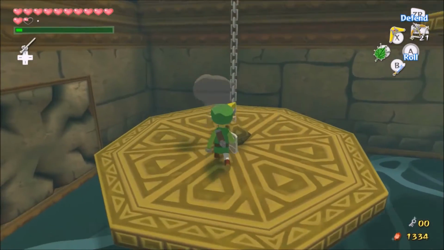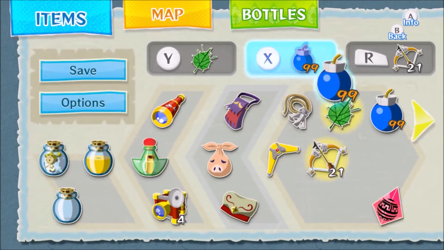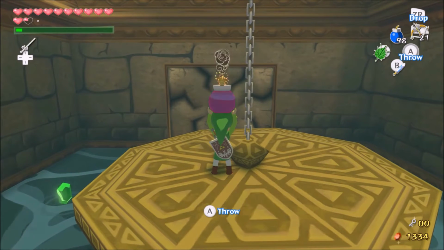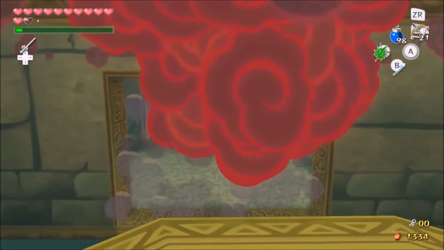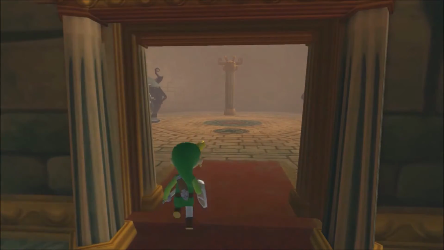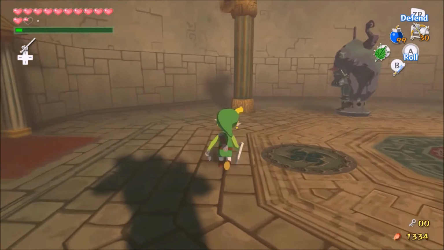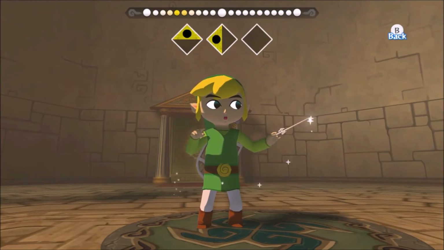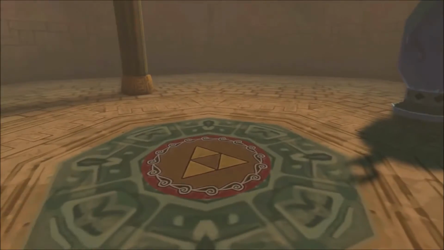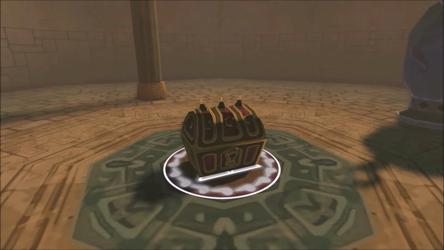Treasure chart number 30 is in Tower of the Gods. In the scale room, use a bomb on the bombable wall. Then head through the door and play the Wind's Requiem on the little wind symbol on the floor. Once you've done that, a chest will appear and you can open it for treasure chart number 30. This you can use to obtain a piece of heart. Also, watch out because the Armos Knights will come to life after you play the song.